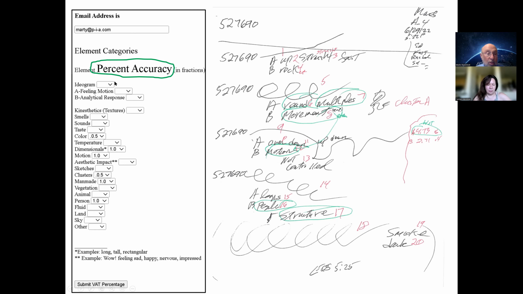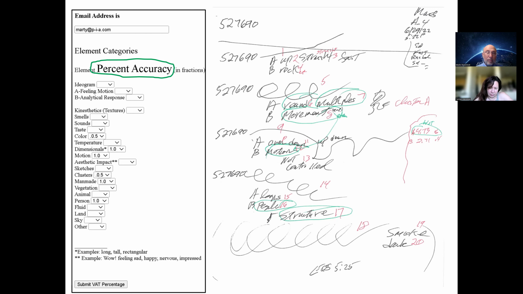That was B. So the B was an analytical response. Why it came up, I don't know. But around, where did that come from? I don't know. But here, the A has to do with the feeling motion associated with the ideogram, and the B is the analytical response associated with the ideogram. And that's different than photosite A, which we often abbreviate as A, and photosite B. I can see the confusion. Great. Okay, that's perfect.